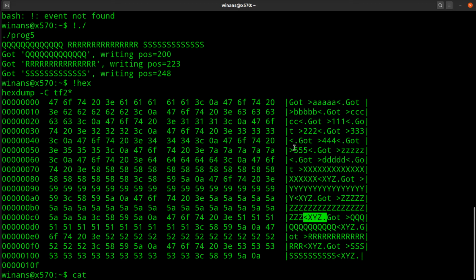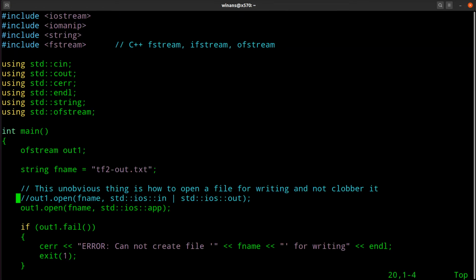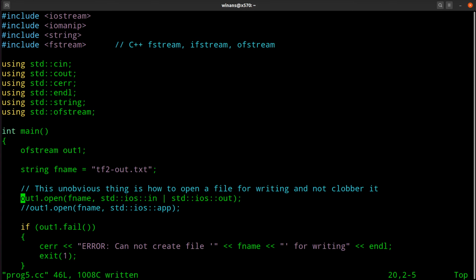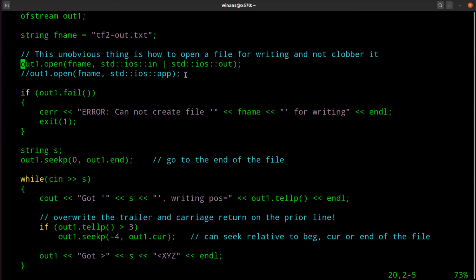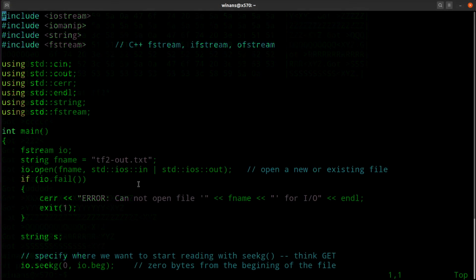In fact, if we cat this file at this point, we can see none of these carriage returns were overwritten, and all the XYZs at the ends of these lines down here were not removed either. You could argue this data was from some other thing I was playing around with before I started the camera back up. Okay, so obviously append does not address our need, which is the whole point of this, right? So this non-intuitive thing over here is what you need to do if you really want to be able to seek around in a file without first clobbering the file.